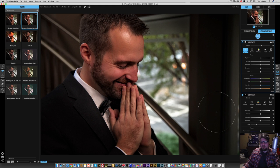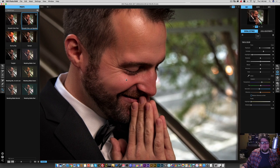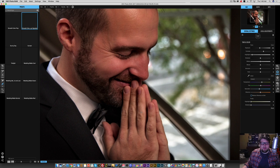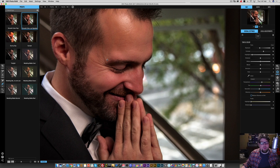Let's zoom in so you can see how it renders skin tones here. I actually think the tones are quite nice, especially since this was really bad lighting — it was backlit, shooting into a window, so it was a tough scene to light. You can see he's got a little bit of broken skin on his finger, so let's click the fix tool over here and see if we can clone stamp that out. There we go — it worked. We'll do another little pass over it. There are a couple little skin abrasions right here we'll get rid of too.